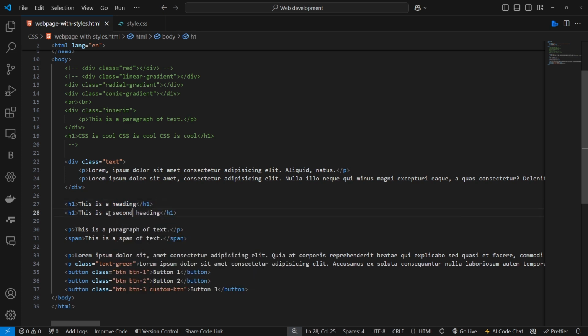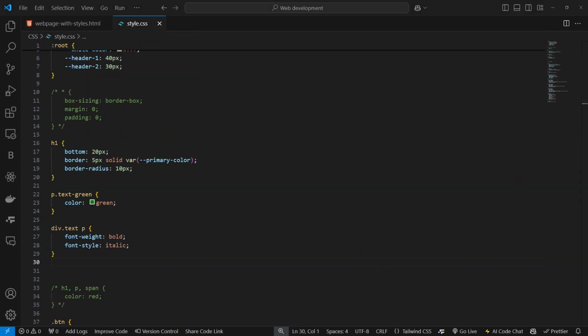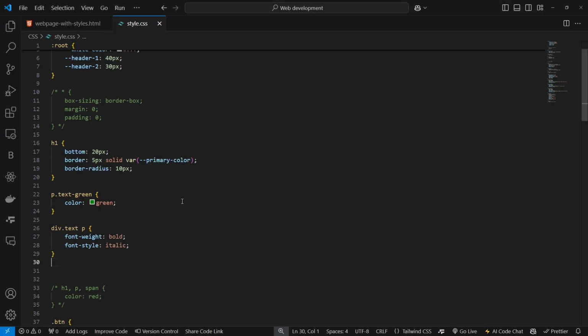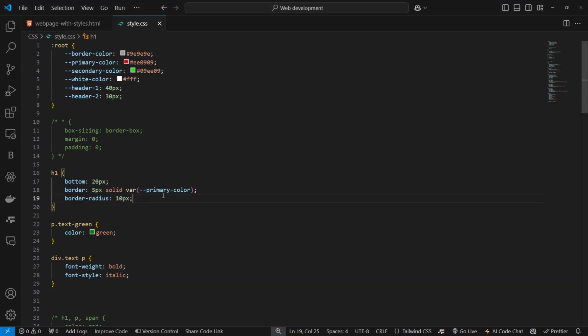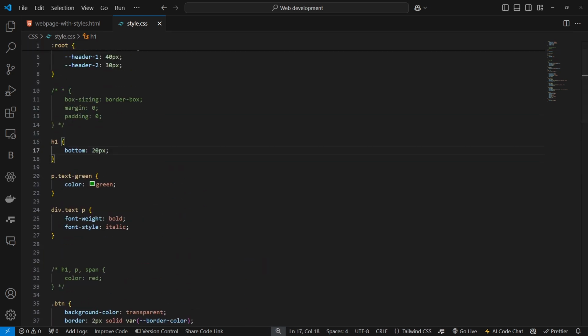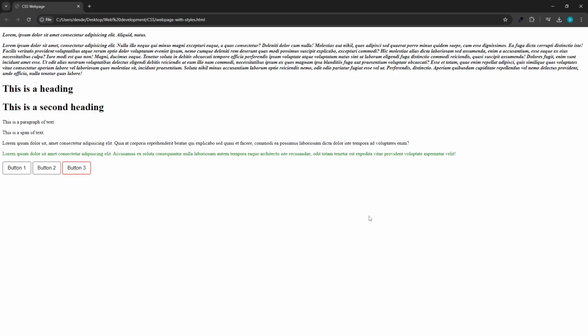So put this is second heading, and let's see our results. So let's get rid of this border around our heading. Okay, so now we have our two headings.